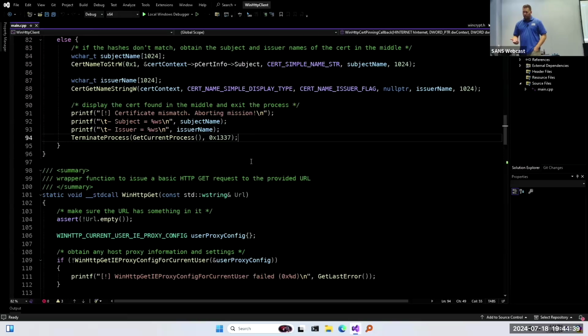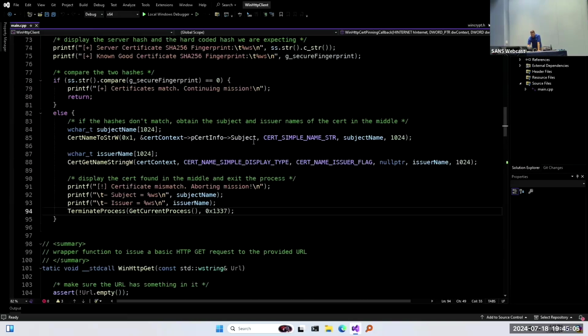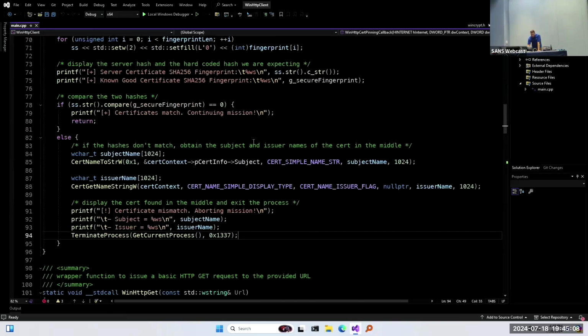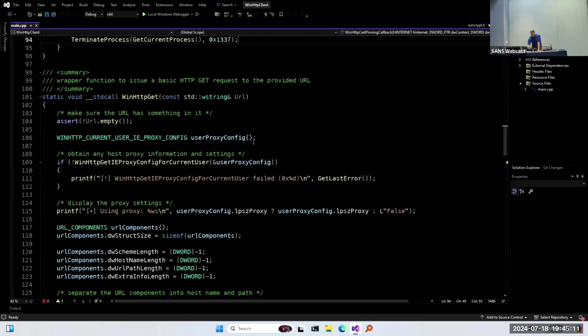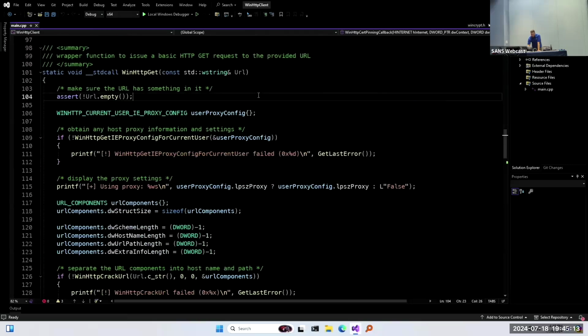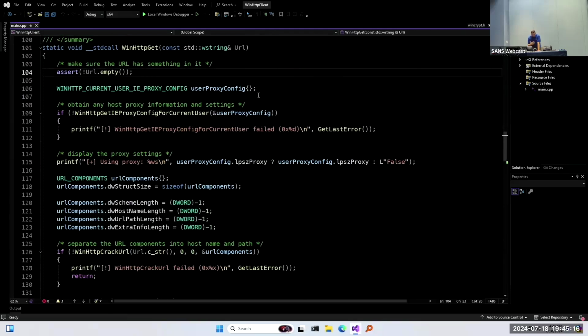A more mature implant would do something like get yourself cleaned out of memory. We would go back to our allocation that we made on a heap. We would overwrite that. Obviously, we would free that as well, and then zero it out again. That way, nobody can have any kind of forensic evidence that we were there. So we can completely clean ourselves out of memory. Okay, so this whole function is basically our way to check against a known good certificate. Then we have to get into the actual meat and potatoes of sending off our request.